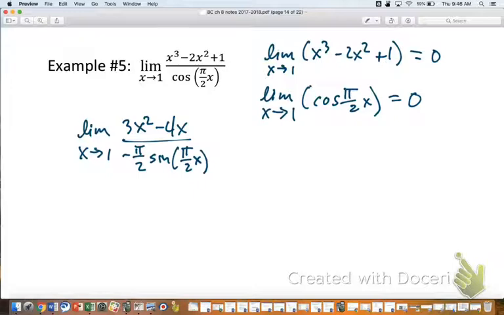I'm not for sure. Okay, so as we try this, you can see the numerator is not going to be 0, so no more L'Hopital's rule. So this is going to equal negative 1 over, and then I guess it's just negative pi over 2, right? So we end up with 2 over pi for a final limit. Therefore, that would be equal to the original limit as well.